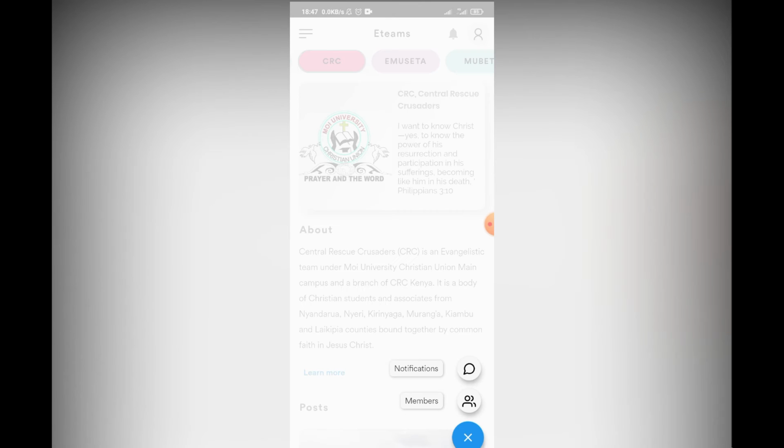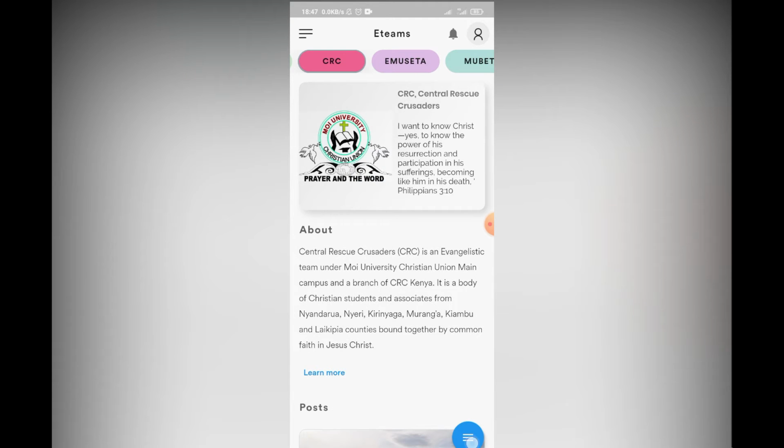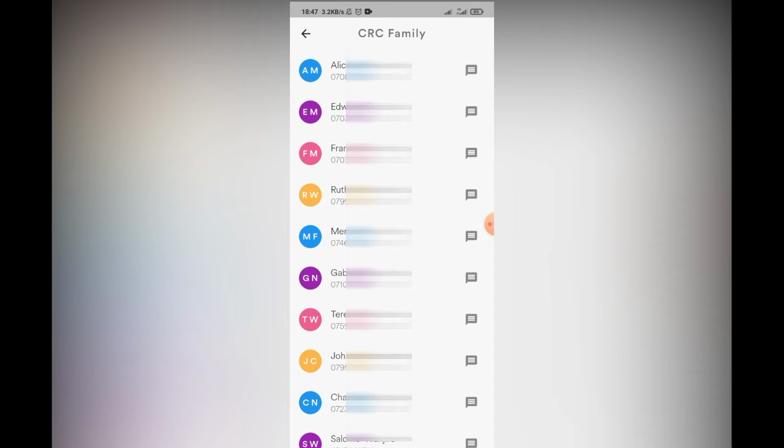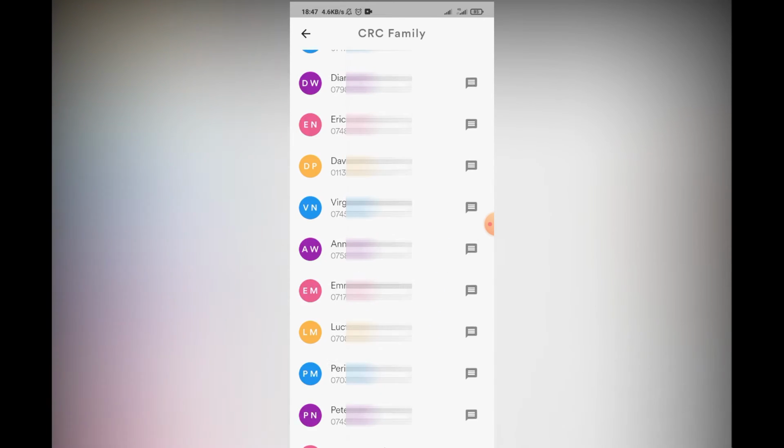When you click on it, it has two options. When you click on the notification section, in case there are any announcements put across by your e-team, you can find them from there. And also from the members section, you can find a list of the fellow members of your e-team through that section.